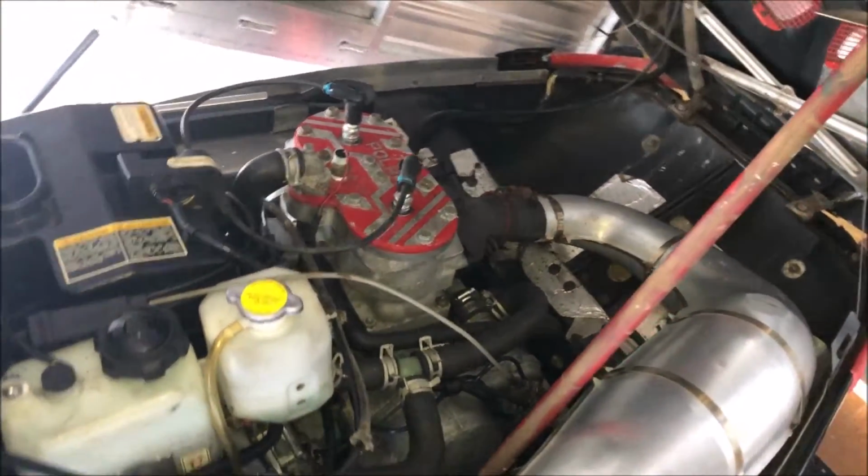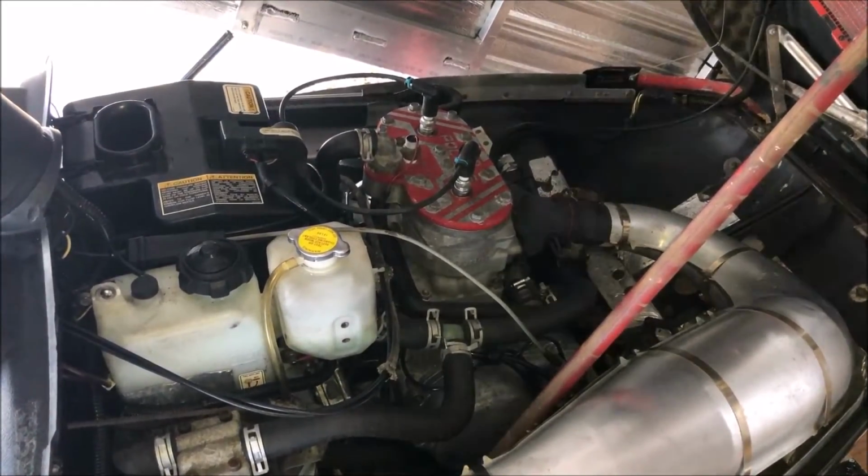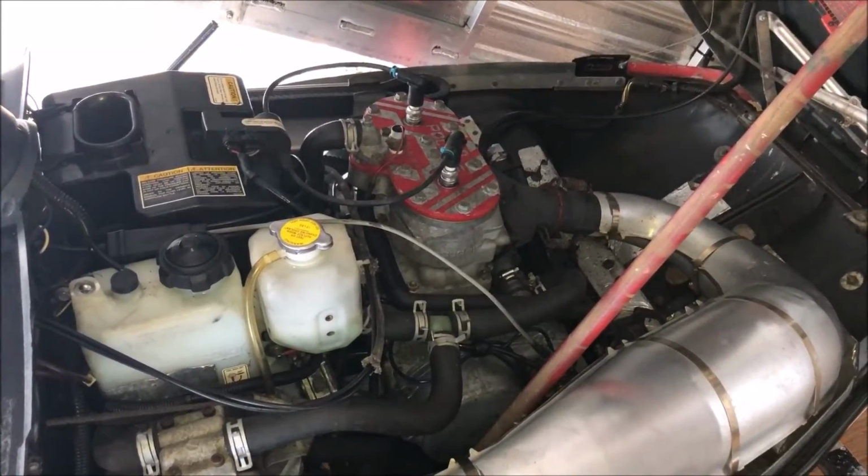So there you go. For the most part, the trial run after the rebuild was a success.